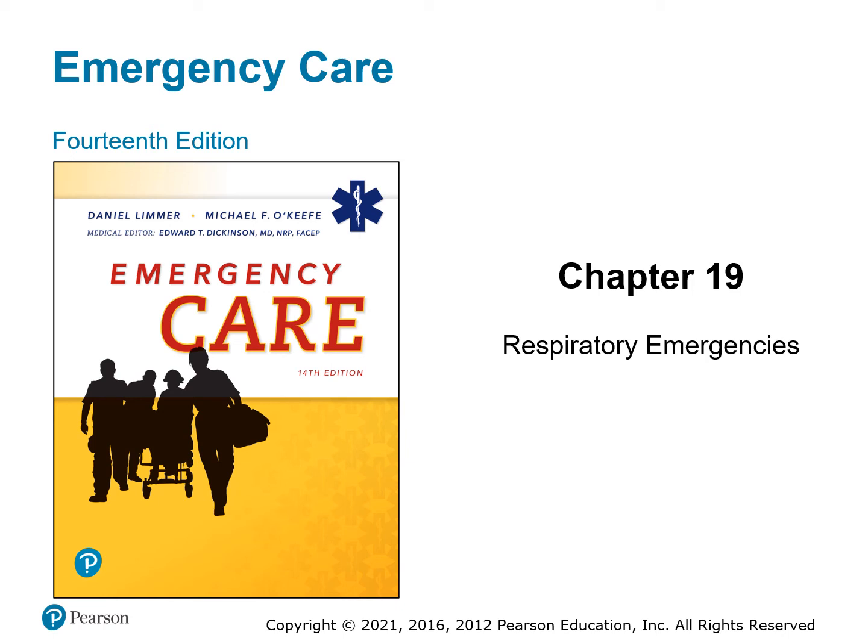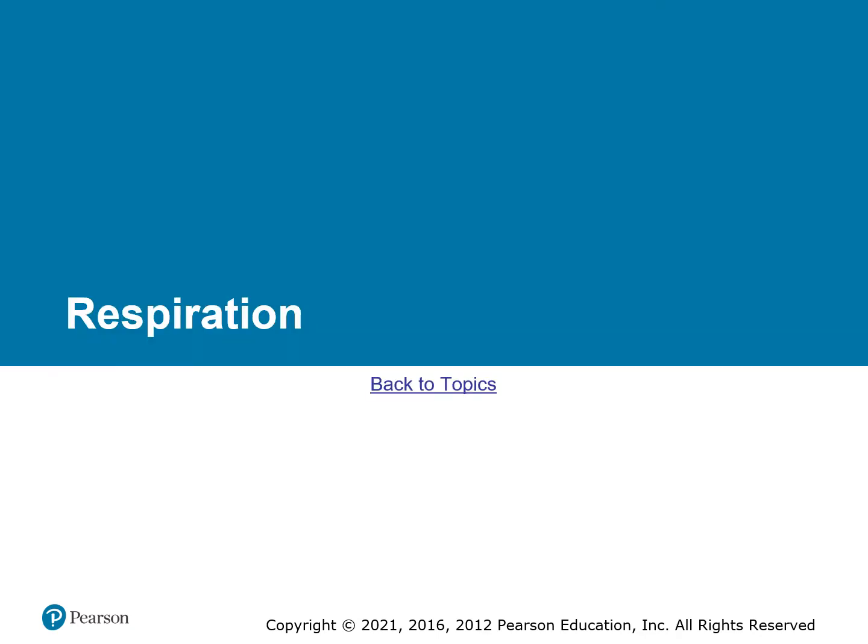Chapter 19, Respiratory Emergencies. As we've discussed in previous chapters, the primary focus of all of our assessment is ensuring that the patient is going to live. To start off with, we must have an airway. The airway leads to the respiratory system. And so now the next chapter we're going to cover is respiratory emergencies.